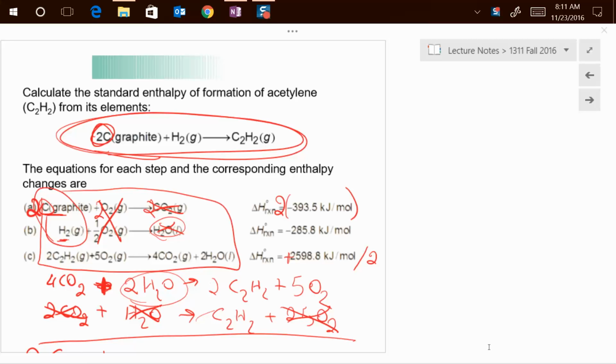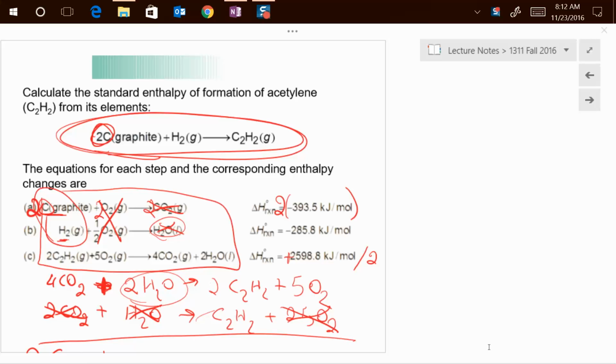All right. So just really quick to remind you what we did here. With Hess's law, we have this final equation that we want to obtain from these reactions. So it will undergo these reactions and it'll end up with this. And so we are given the delta H of reactions for each of these individually. And we're able to manipulate those so that it will match this.